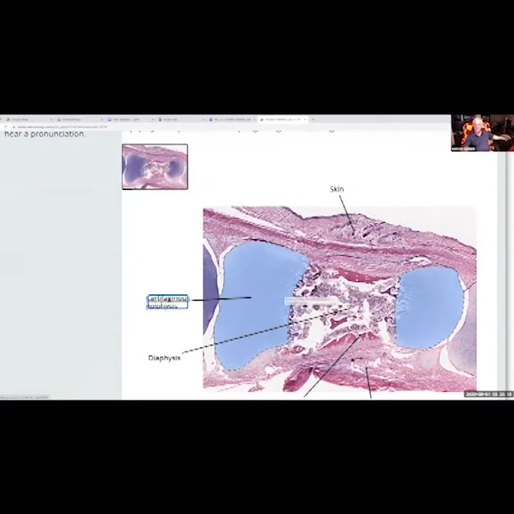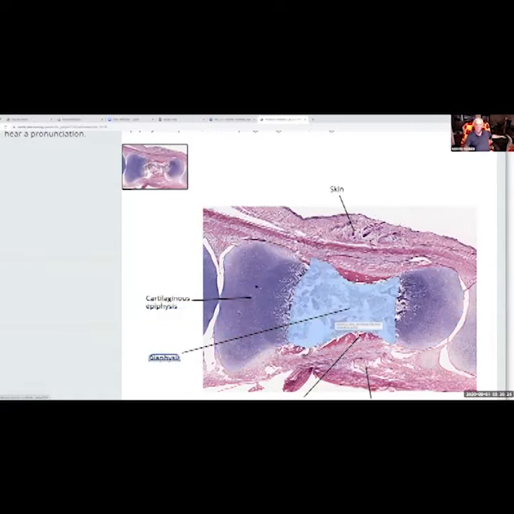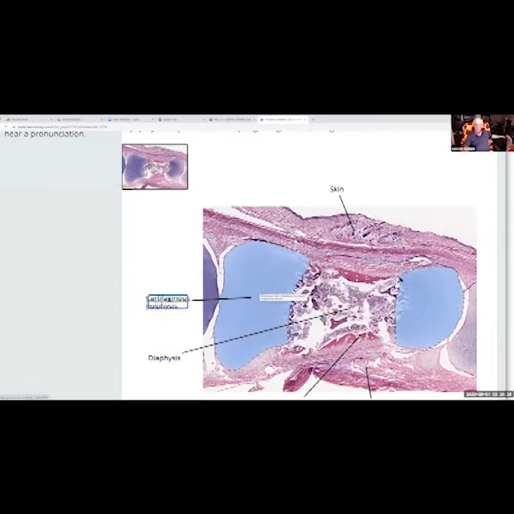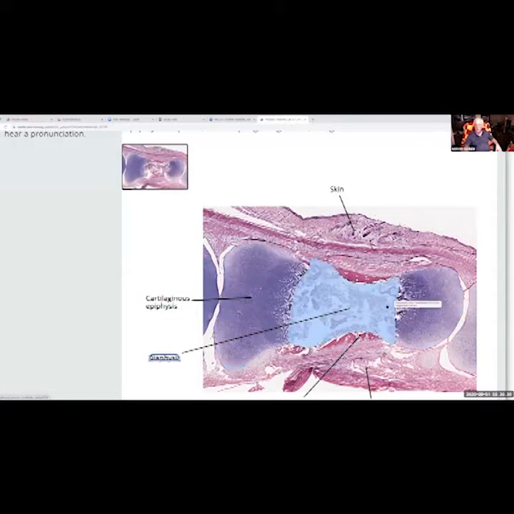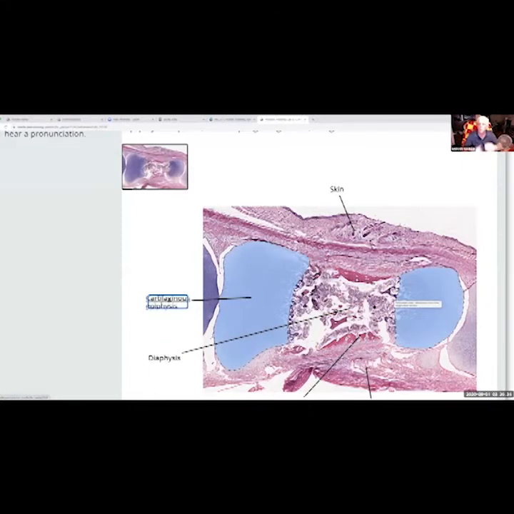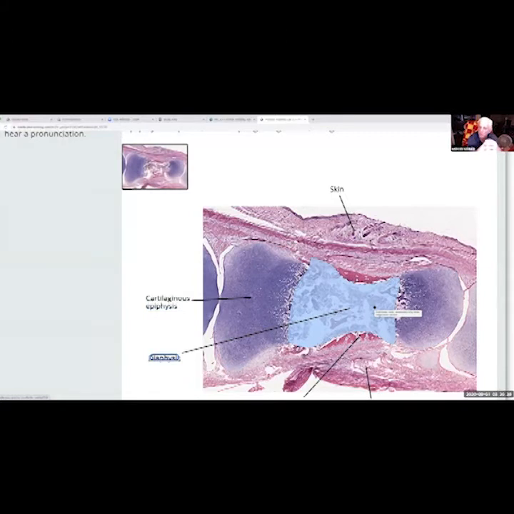And you can see the patterns of bone. You can see bone here, you can see bone here. You can see the trabecular pattern here. And this is cartilage. Bone grows at what's called growth plates, at these plates where the epiphysis meets the diaphysis. So bones grow on the ends and expand. They don't grow from the center.